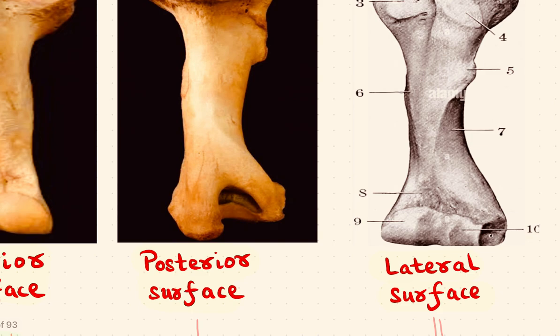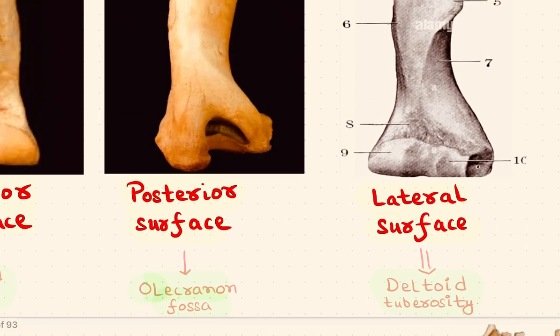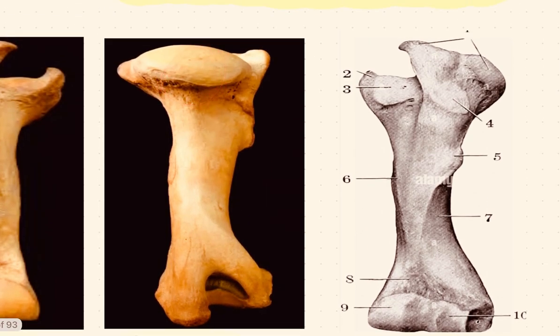Now, how would you recognize the posterior surface? There are two things to identify the posterior surface, or caudal surface, the surface which points towards the tail region. One is the head region, which will always be towards the tail region, as well as this fossa. This is the olecranon fossa. You can see this depression. So wherever in the humerus this olecranon fossa is present, that surface is the posterior or caudal surface, along with the region where the head is present.